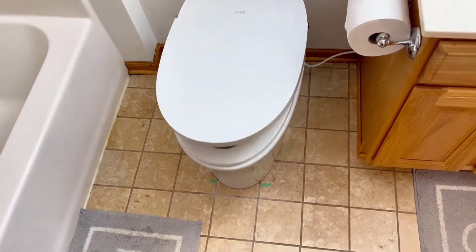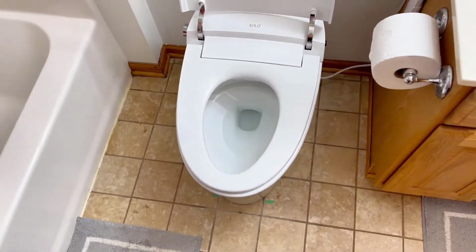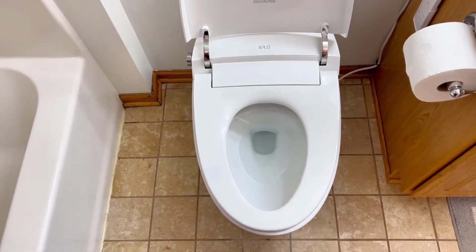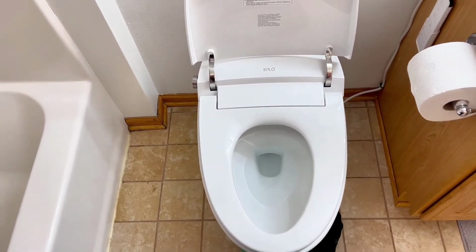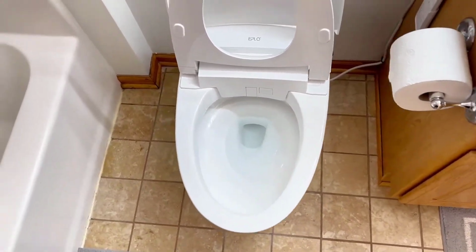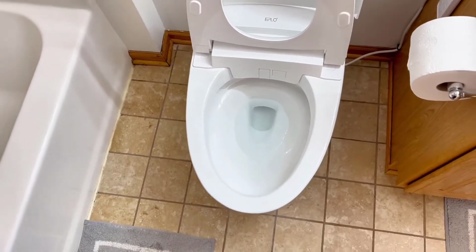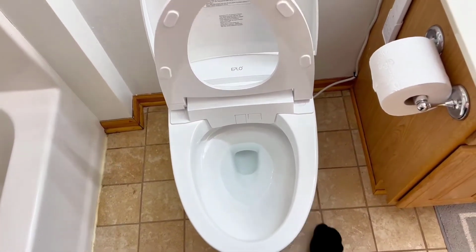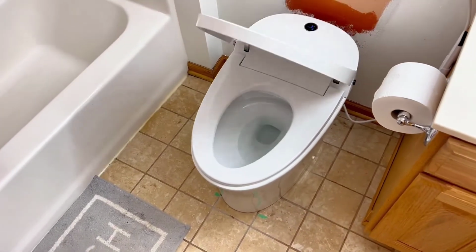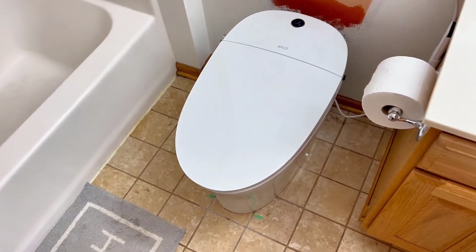So first thing, right off the bat, you walk up to it, it senses that you are near, so it opens the lid. So at this point, you're free to sit down and use the toilet, or if you're going to be standing, there's a little sensor on the side here, and you just wave your foot by it and it opens the seat. So now you're ready to use it, and when you're done, same thing, just wave your foot right there by the sensor, seat and lid close, and then it does a half flush.